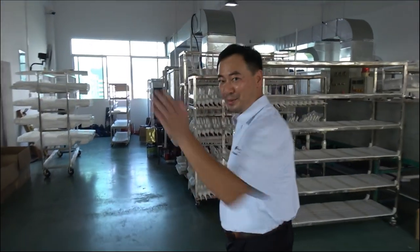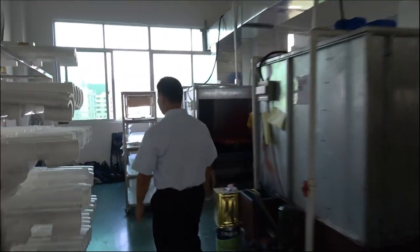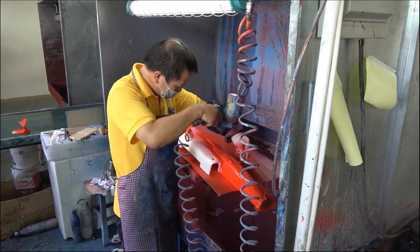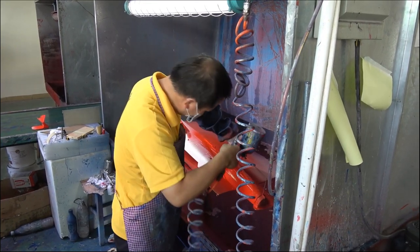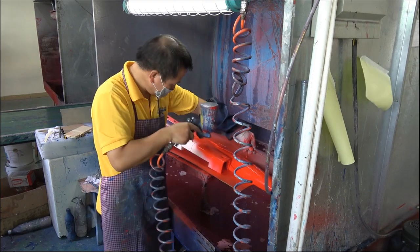This is our painting department. Let's show you. This paint is a special material for EPO. It is water-based. And no afraid water or fuel.